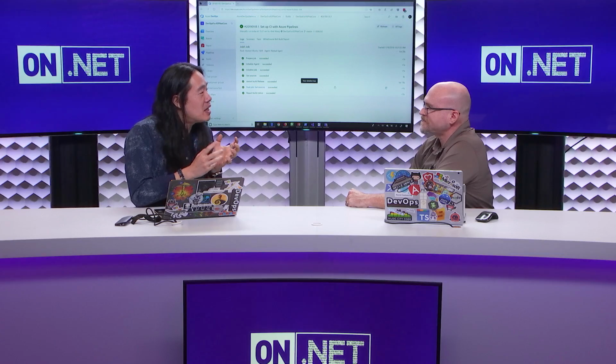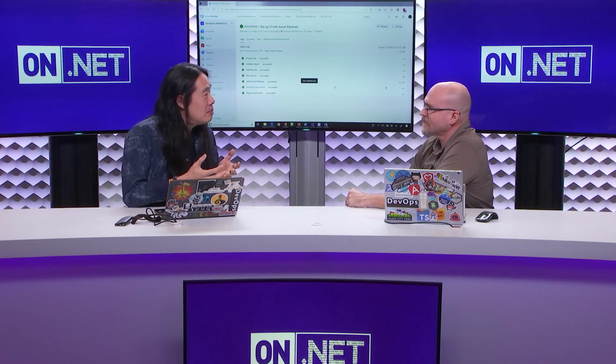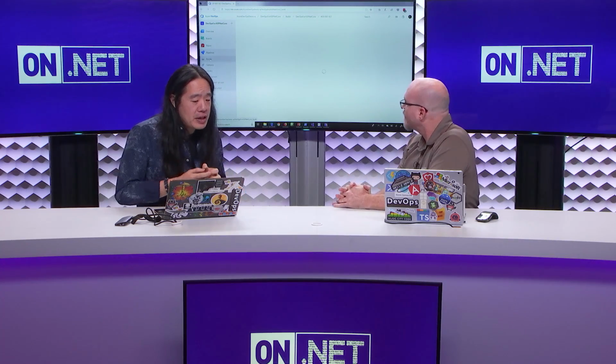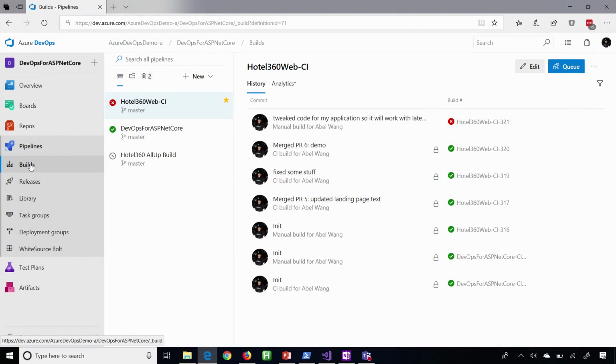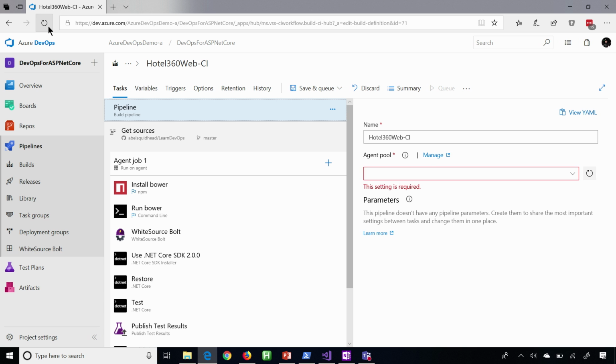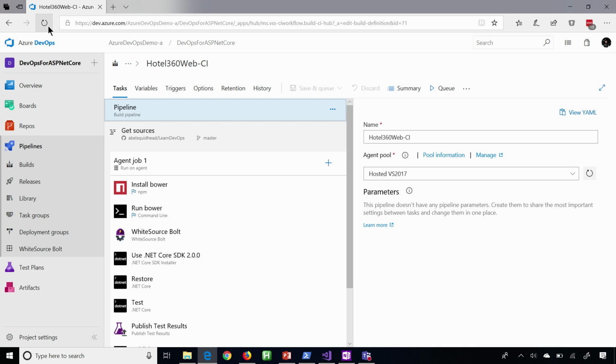So some of the things that I like to do is start from my visual editor because it's very easy to see. Let me show you what I mean. I can start from my visual editor, and then from there go and create a YAML build. This is a build that I created last time, and we'll go ahead and edit it. You'll be able to see that this is a visual editor with one task after another. I might have to do your trick of scrolling it the right way. Clockwise mouse. There you go. Works every time.